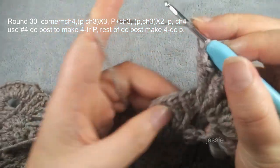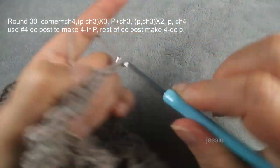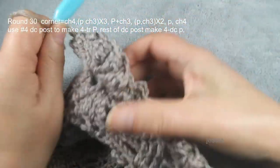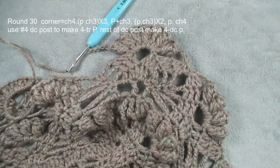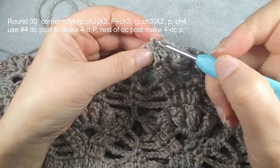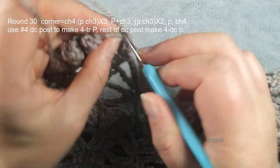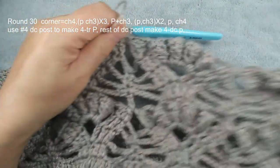Make this bigger. Finish here. Then we do chain 4. Make this 3 together, then you just repeat. Okay. Now we are at the end of round 30. Finish the last cluster. We use the first one, slip stitch, finish this round.